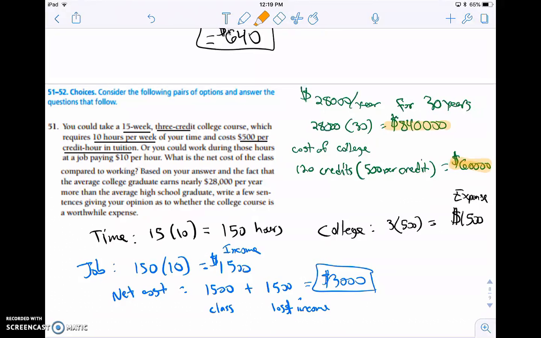There are different scenarios where you don't go to college and you can make more than a college graduate, absolutely. But looking at this example here, it definitely, in the long run, would be more worthwhile to go to college, spend that money up front, and then make the extra $840,000 on the back end.